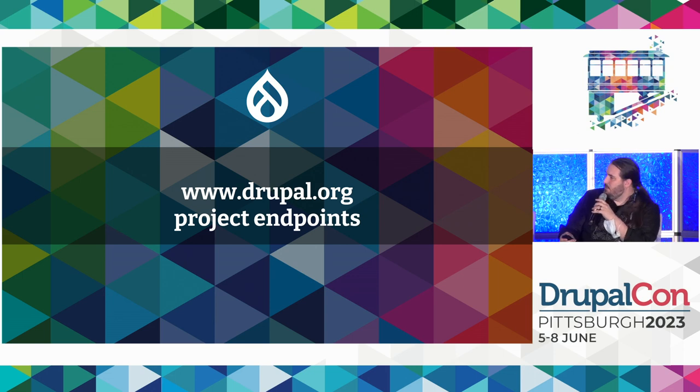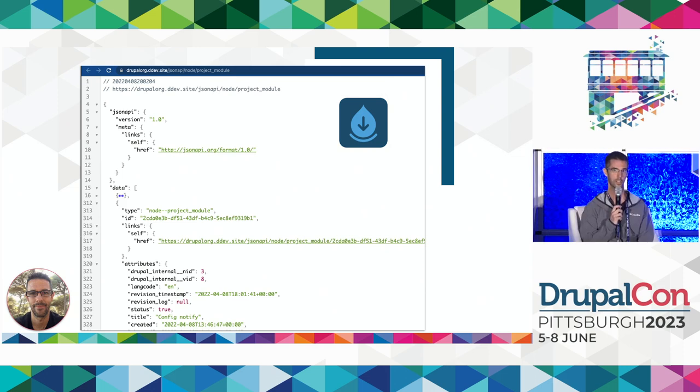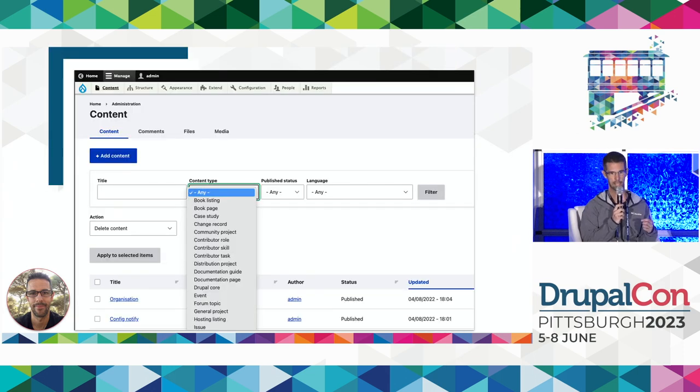From here, we're going to talk a little bit about Drupal.org project endpoints. So Fran, can you explain what this feature is and what it's for? Yeah, sure. So you may have heard about Project Browser. Right now, Project Browser is consuming data from our old unofficial D7 API, which has its own formatting. And it would be ideal for Project Browser to read live data. We decided that rather than spend more time on the D7 side that we would need to migrate at some point, we could start building things on Drupal 10. So that's how we started.